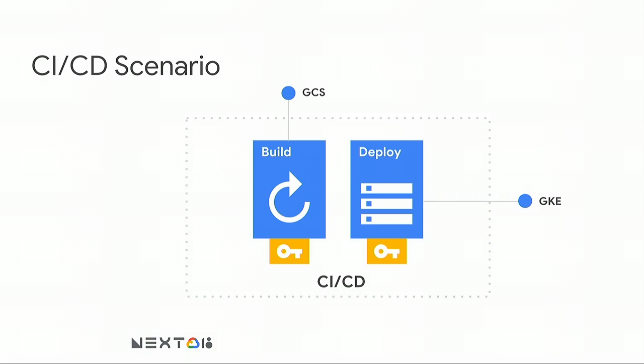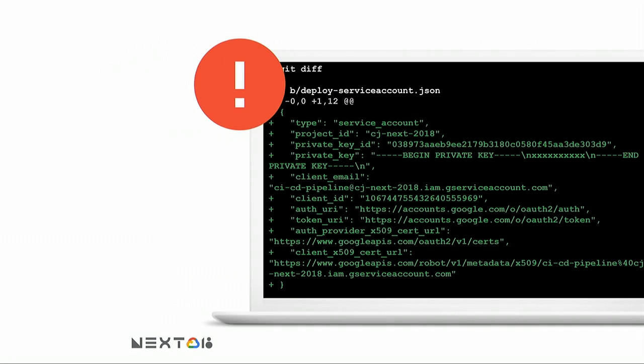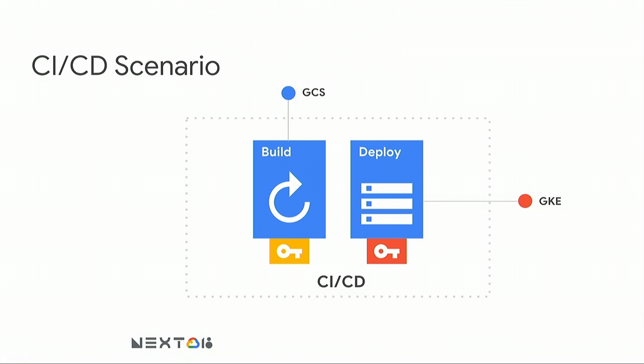So that's all good. We've got that running. And then one day we get the dreaded email. Google has detected that some credential from our project appears to have been exposed somewhere on the public internet. We dig back a little bit, and sure enough, we accidentally checked in our private key to a public source control repo. So what that means is that the deploy piece of this CI/CD system we set up is now using a credential that has access to a GKE cluster, and that credential may be exposed somewhere. So how would we respond to this?